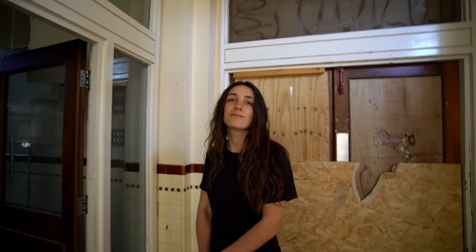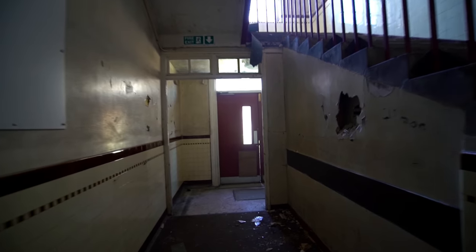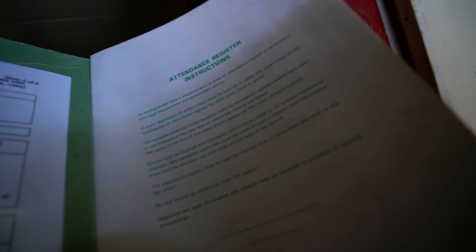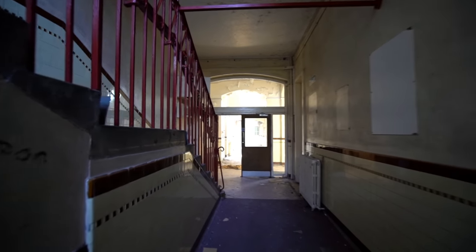It looks like it's upstairs then. We'll have a look down there anyway. Oh no is that a basement? Look - oh my god, it's like a year's worth of registers. This is for the teachers - there's only like two pages in it. It's a register - name of pupil, no date there. And that is actually a new school believe it or not. If this was our school and we had this out the back, we'd be in it lunch time, break time, everything. I'm surprised it's not in worse condition or more secured.